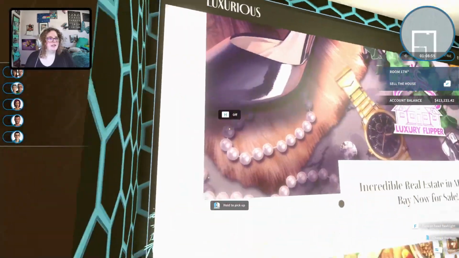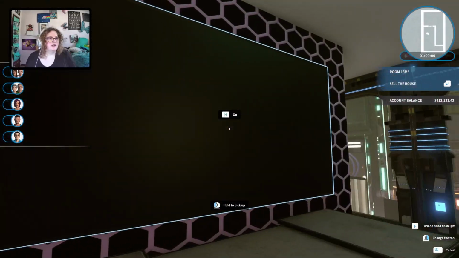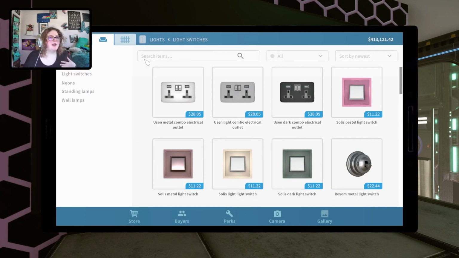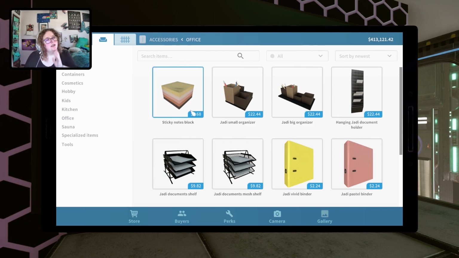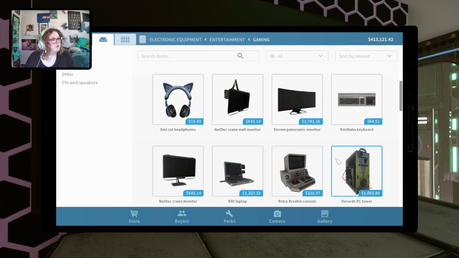See, that's neat. That's real neat. Turn that off. That's real nice. We got a big-ass monitor. We gotta get him a computer, though. We gotta get him a PC. I don't know if it's gonna be a guy coming in here, so I shouldn't be saying him. We should be getting them whatever the hell they want. Accessories, office, wait, hold on, no, it's not under accessories, it's electronic equipment. Entertainment, gaming, cool.